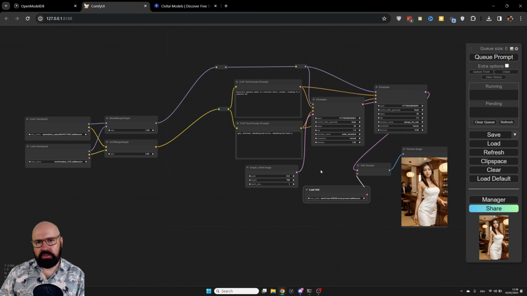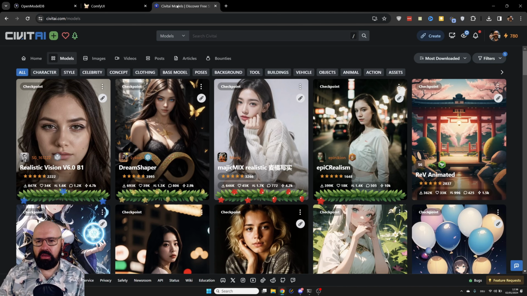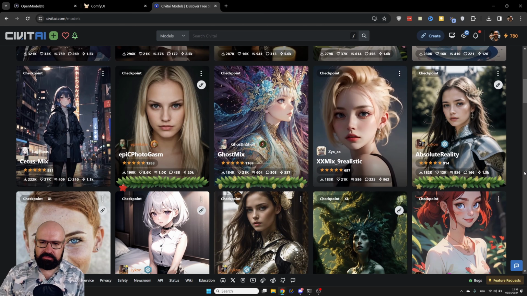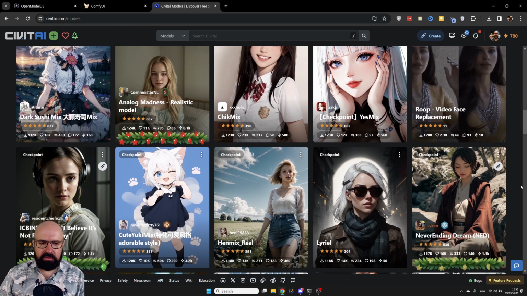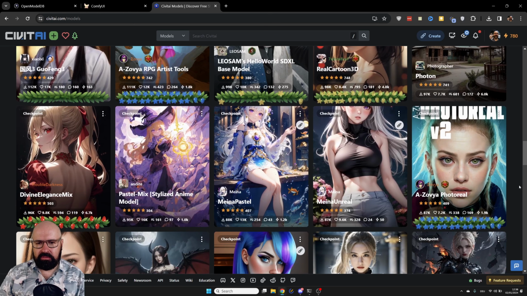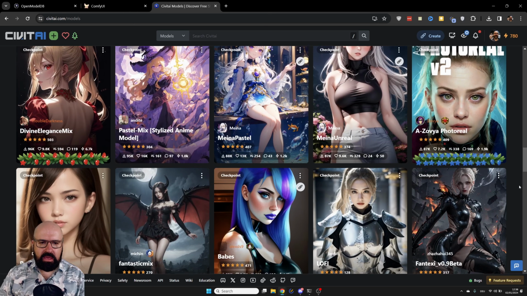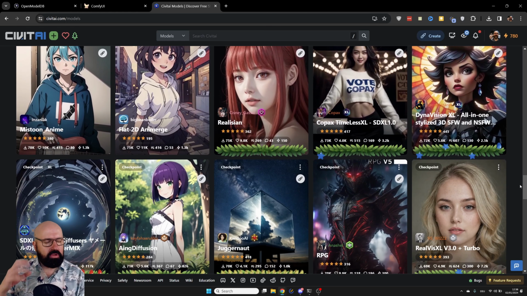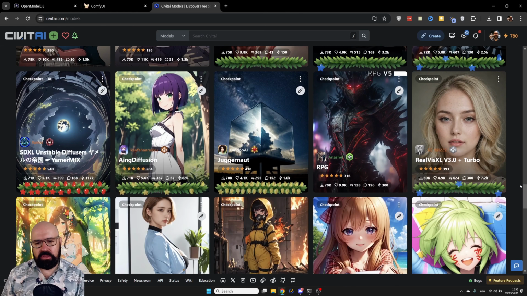Of course, the first thing we need to clarify here is what are models. Models, also known as checkpoints, are community trained models most of the time that can have all kinds of different styles, all kinds of different subjects of what they are about. So you can see here, there's a lot of different things here. For example, anime, photorealism, digital painting, 3D, like not actual 3D, but looking like 3D.